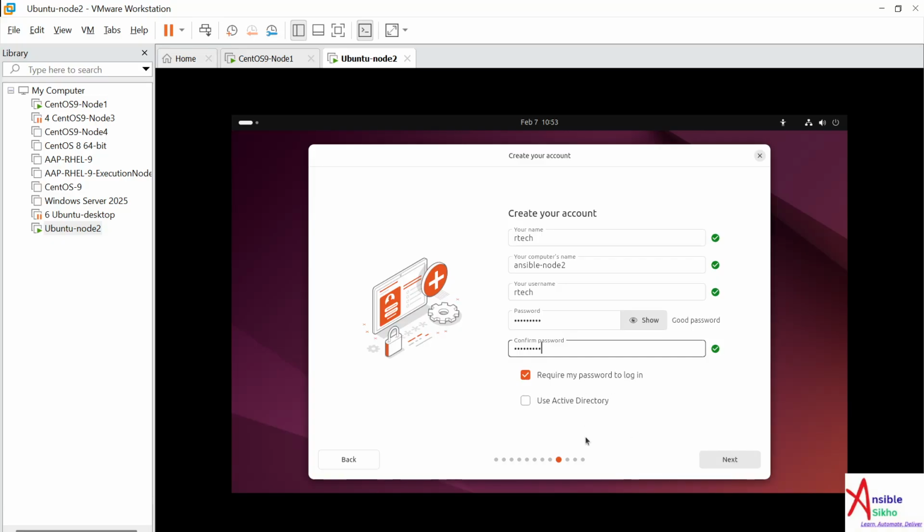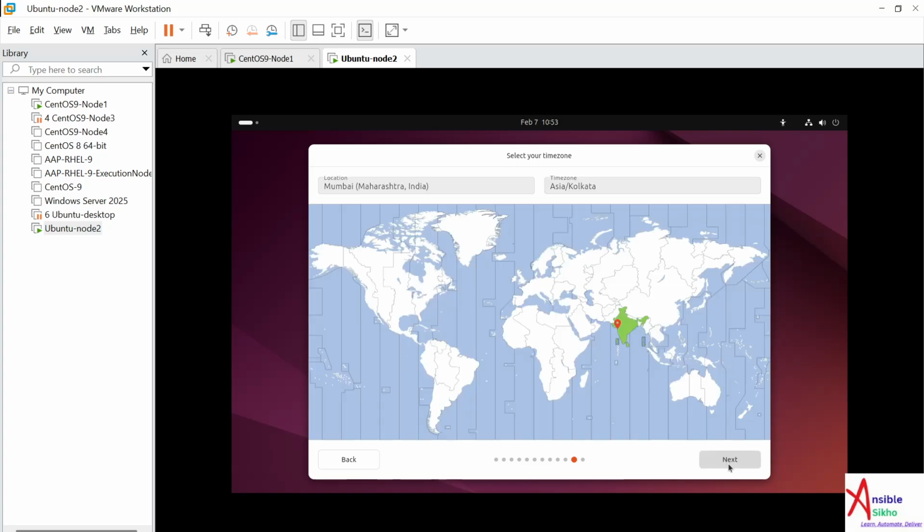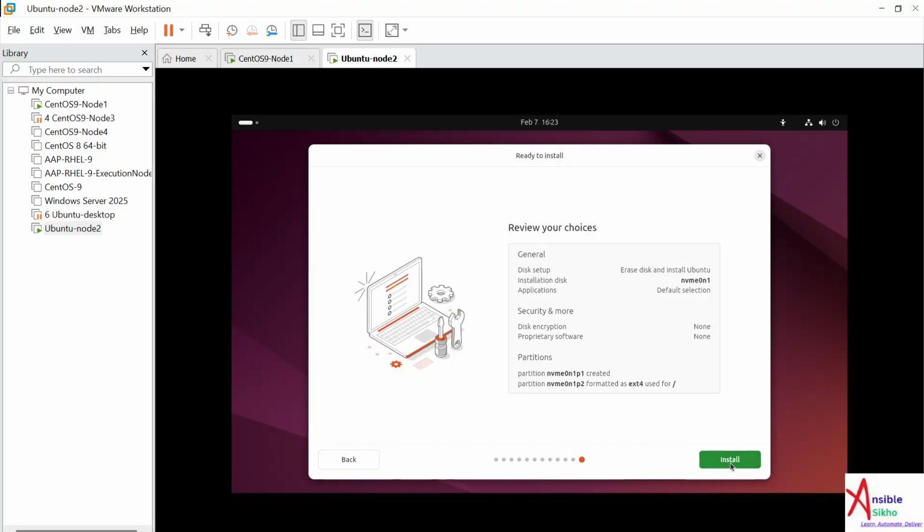We are not using Active Directory, so leave that box empty. Time zone, this is the right one. Click on install.